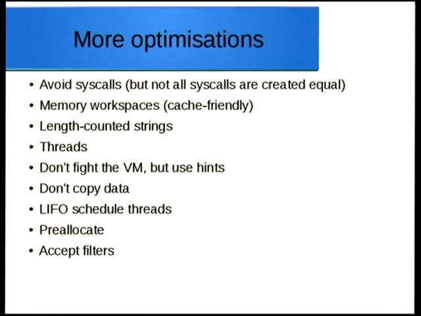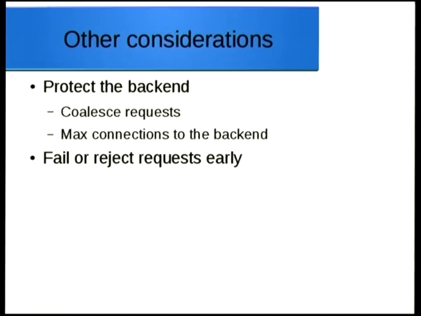Yeah, some other considerations. Varnish sits on the server side, so it's under the control of whoever runs the backend. Our mission is also to protect the backend. The backends run CMSs, which are generally fragile, and they don't want 1,000 requests a second, because then they'll fall over and not come back for a while. So you have the ability to coalesce requests, well, you always coalesce unless you tell it not to, and you can limit the number of connections to the backend.